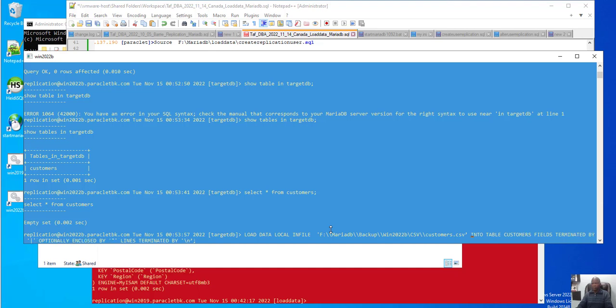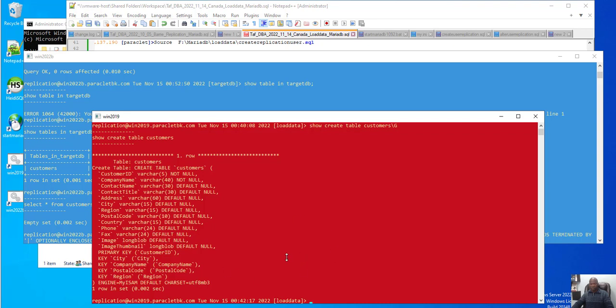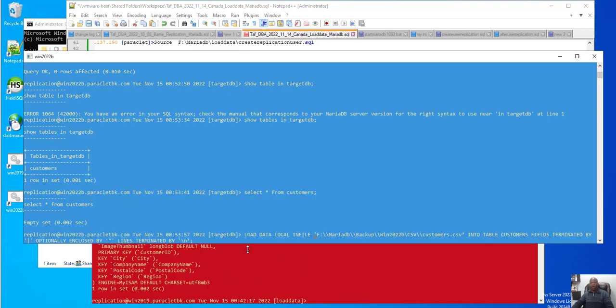This file comes from this database, and I transformed this table into a CSV file, a flat file.